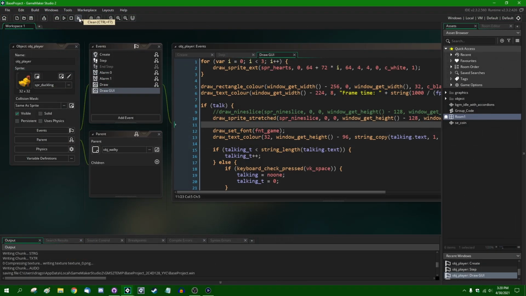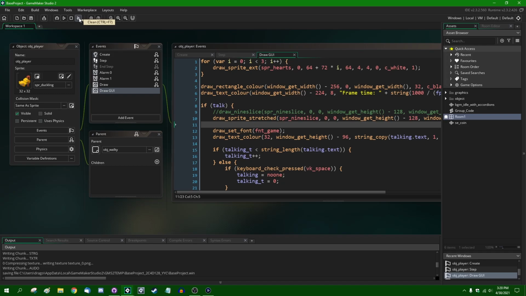And that will force the Yoyo Compiler to start over from scratch, and if there's anything outdated in the cache that's causing issues, that will get rid of it. Sometimes you will find that it solves your issues with compilation errors or other mysterious errors. If, for example, you deleted something in your code and suddenly you're getting an error message on the line of code that you deleted, sometimes cleaning the cache can work in those situations.